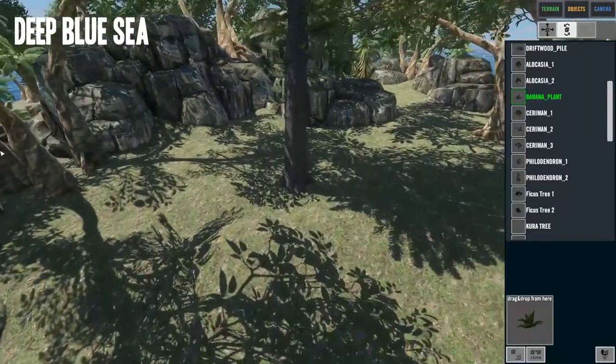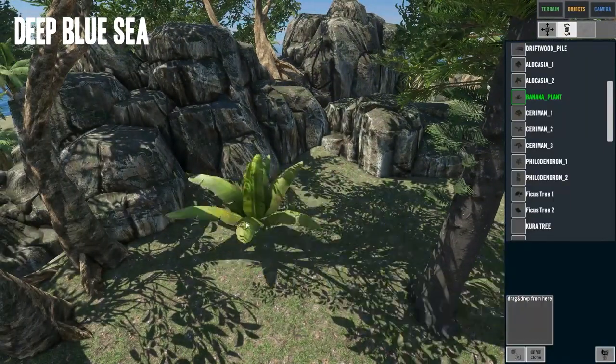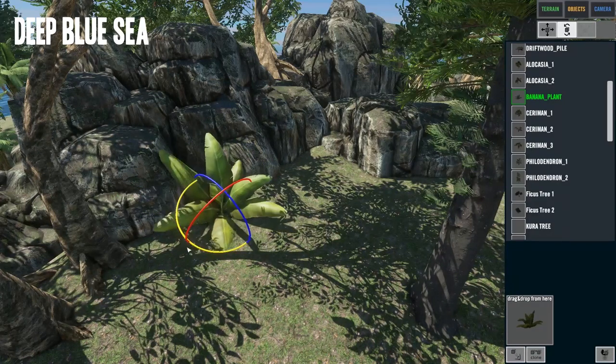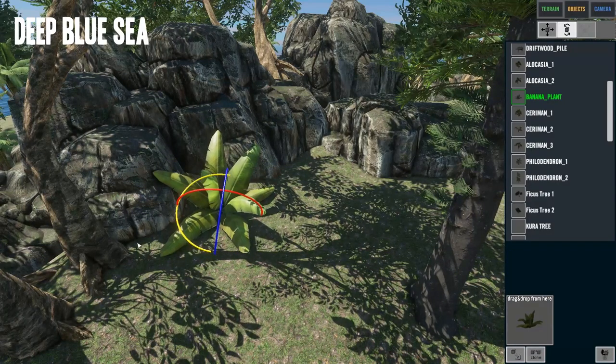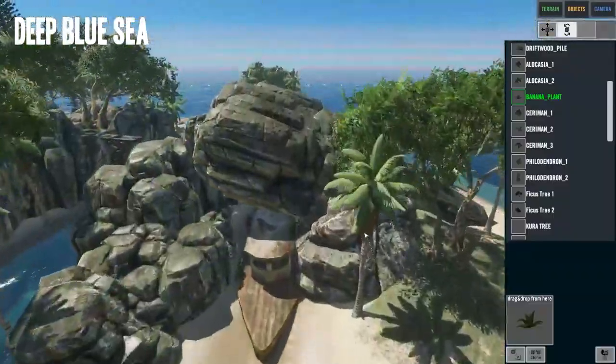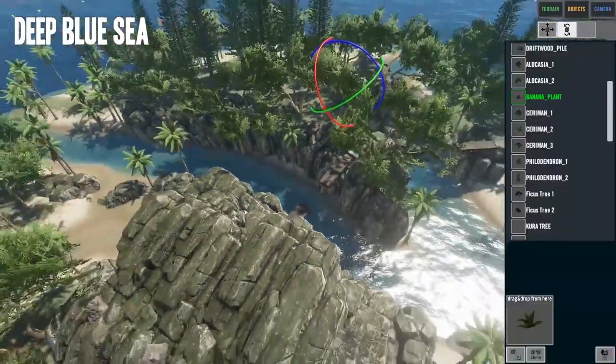Other than just kind of looking pretty, looking real pretty. You look real pretty. Right, let's give it a rotate. See if we can get it to a point where most leaves aren't clipping through something. Good. I think we've done quite a lot, actually. We've done quite a lot.